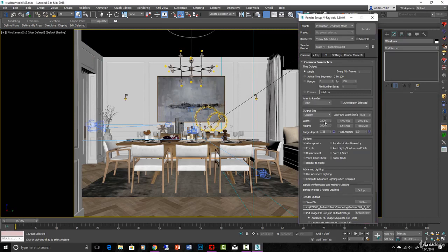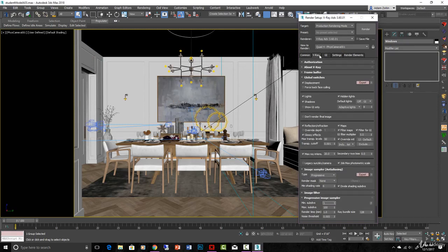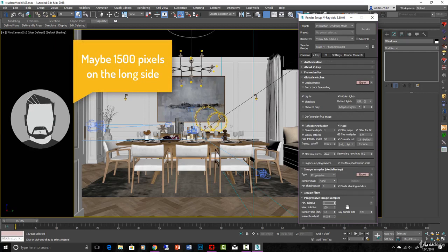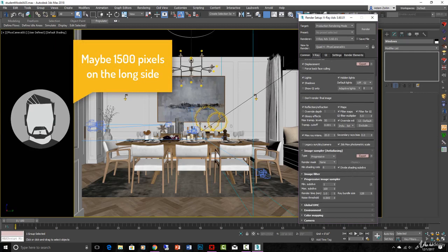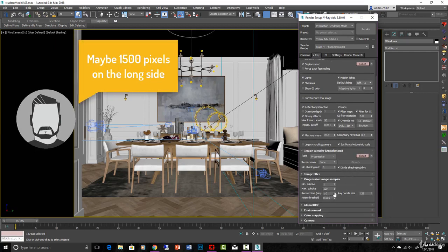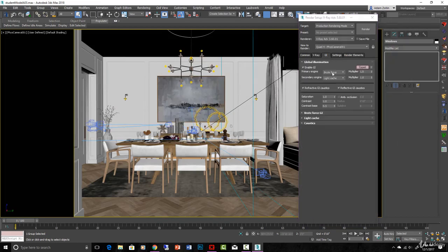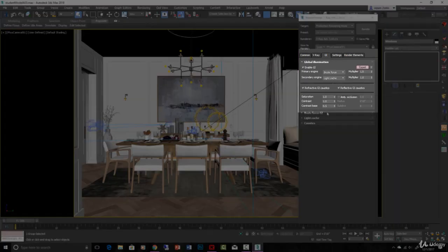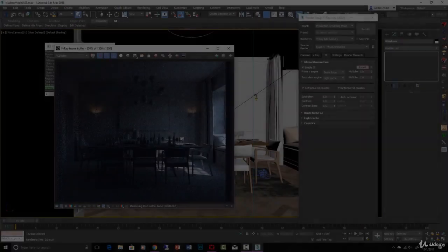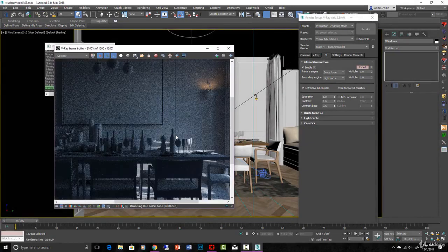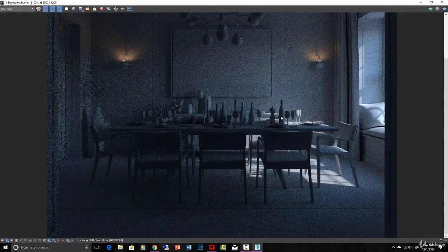For preview renderings, we can make this smaller. And I will just set it to progressive here, and we'll say render for 1 minute, and everything else is basically default. For GI, we have brute force and light cache. Okay, that's all fine. Okay, it's very noisy, but there it is. It's kind of cool lighting wise.